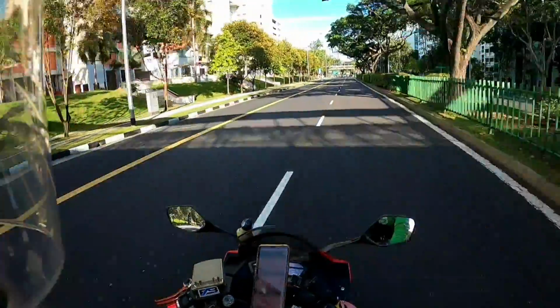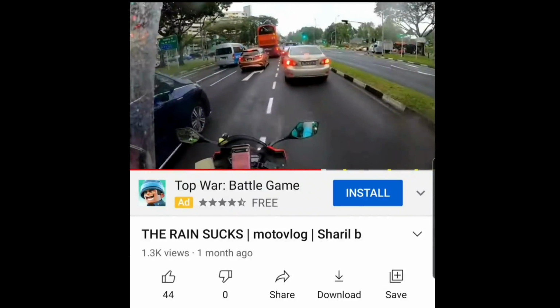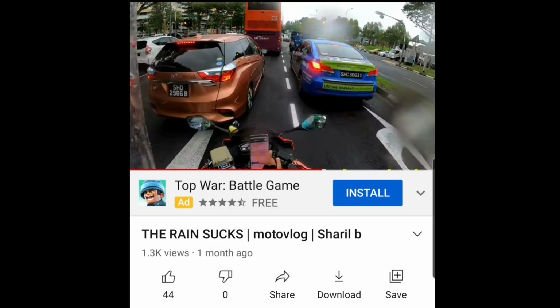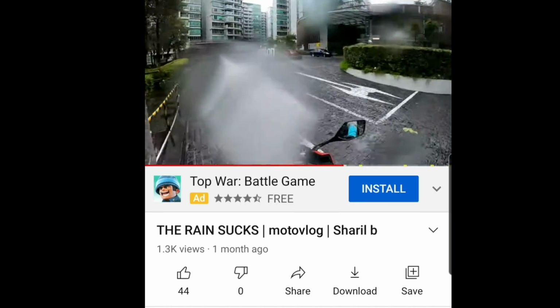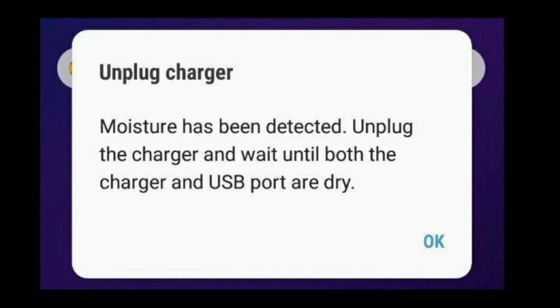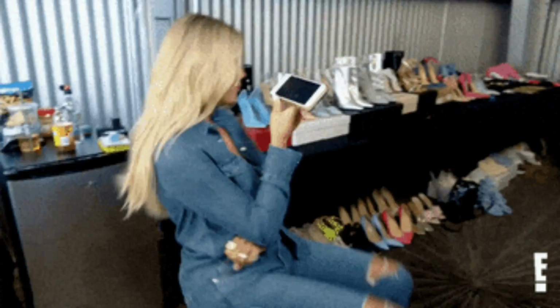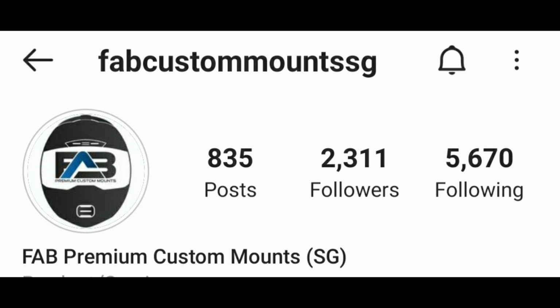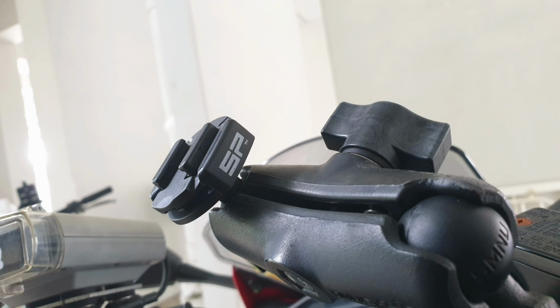If you've been watching my videos, you know sometimes I hate riding in the rain, but sometimes I really have to ride in the rain, to send one last order before I head into shelter. My phone, when it rains, still gets wet. It's supposedly waterproof, but water still gets registered as touches and water still comes into my charging port. And then all sorts of problems arise. Waiting for it to dry and having to blow dry the charging port, all this takes very long.